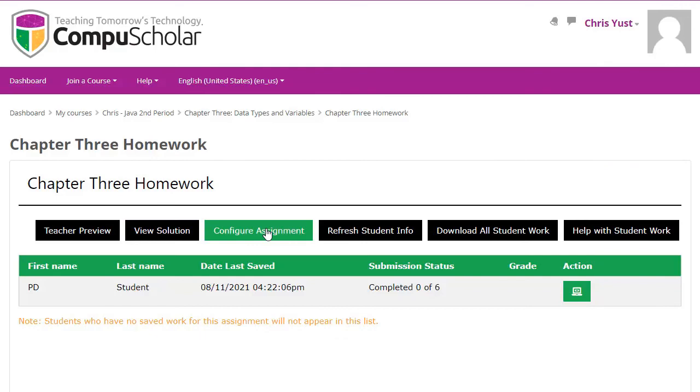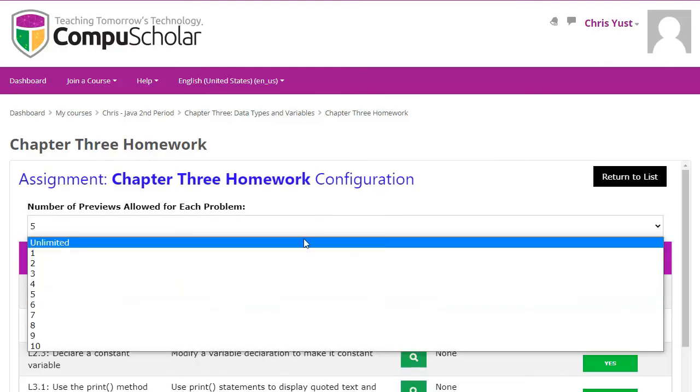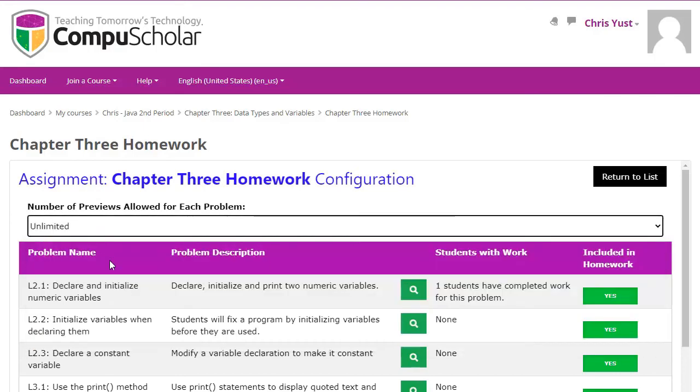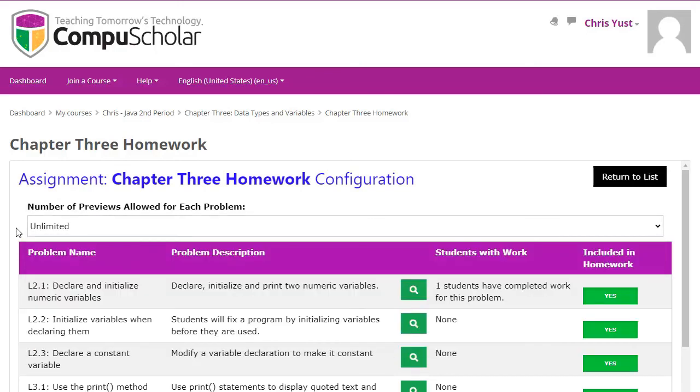There are some configuration things you can do with these coding assignments. First, at the top, you can select a number of previews. So you may want to allow the students unlimited previews where they can actually run their code against the test cases and see if they get 100% and let them do that as many times as they like. Or you can provide a more limited number of previews. So the students can always run their code as many times as they like, but it's a question of whether or not we're running that code against the autograder to produce an actual grade. Once the student runs out of previews, then the student would actually need to submit the work to the teacher in order to get that final grade.